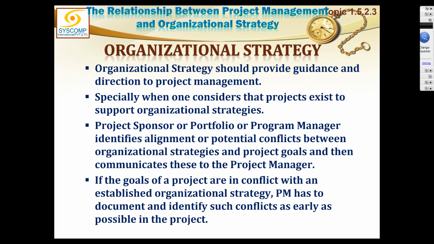If the goals of a project are in conflict with an established organizational strategy, the project manager has to document and identify such conflicts as early as possible in the project. You see how important it is to abide by the organizational strategy. We cannot perform anything without being in alignment with our organizational strategy. If we go out of alignment, we will have to come back or the project must be terminated. Anything which is not in alignment with the organizational strategy has no reason or cause to exist.